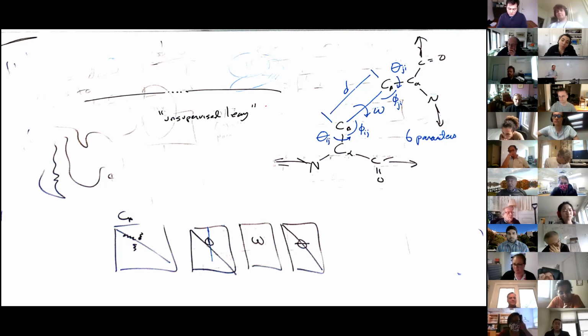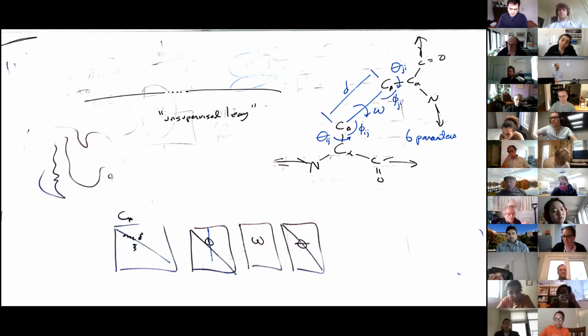What is the advantage? Those parameters, especially omega, have the same problems as phi and psi, which is if you miss them, the ends won't be right. So there are constraints that are being used, but how bad is it if you use only D? How much do you get?